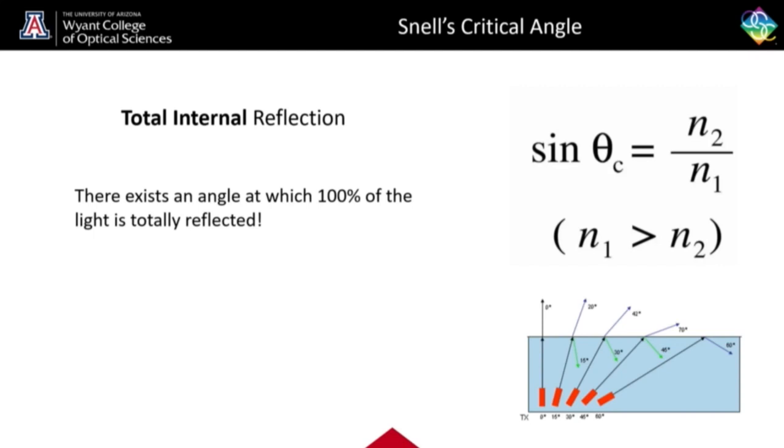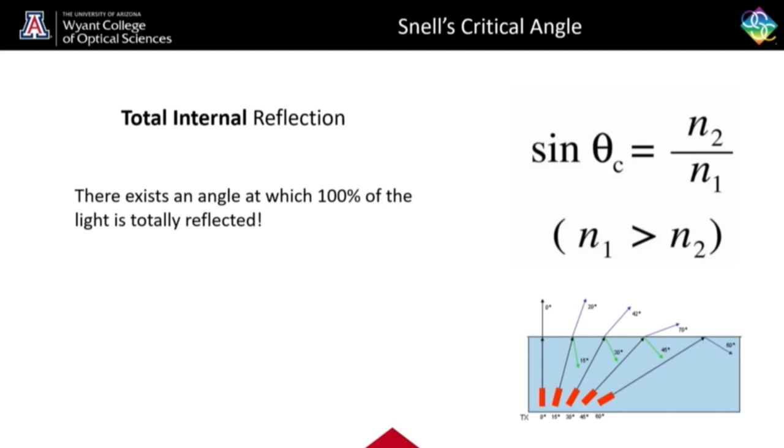And I've included this diagram here where we have air and a higher refractive index material, and I'm putting my laser in here. Say I have it at the bottom of a pool or something like that, and I shoot the light straight up, it's going to go right through the material. I change the angle a little bit, and some of the light is going to go through, it's going to refract according to Snell's law, and some of it is going to reflect. Change the angle again, and some is going to reflect at the same angle that I pointed at, right? 30 degrees, point it, reflects at 30 degrees, but some of it comes through, and that angle is calculated with Snell's law. But eventually I'll reach an angle, which differs depending on what material I'm in, where all of the light is totally internally reflected.